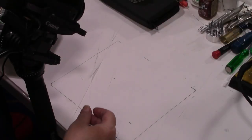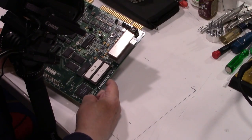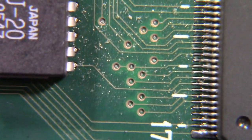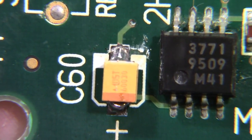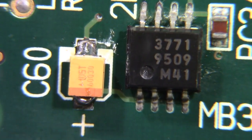Okay, let me try this. I figured it'd be better to put the camera on the tripod and me move the board around. So let me get it in focus here, if I can. Okay, there we go. There's the first one we did. Yeah, not too bad. Then we'll go over here.